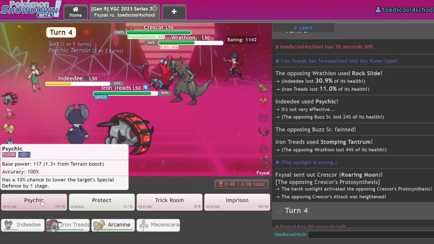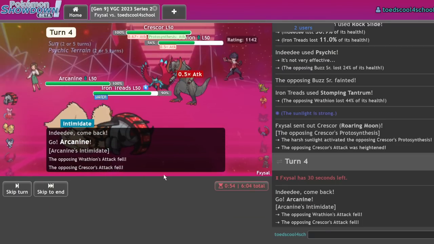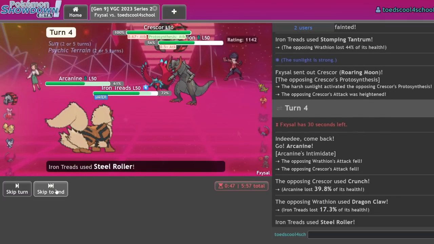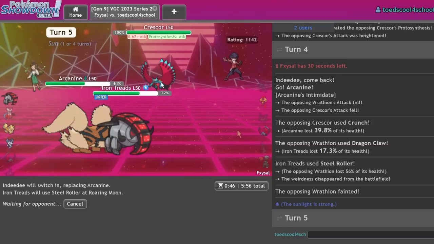Wait, Steel Roller? Oh, wait, actually, no, you're right. We go Arcanine, we Steel Roller the Haxorus, and then next turn we go back into Indeedee and Steel Roller this thing. Exactly, I got you. Dragon Claw? Don't care. Check it out. All right, back into Indeedee, Steel Roller again. Check this out.